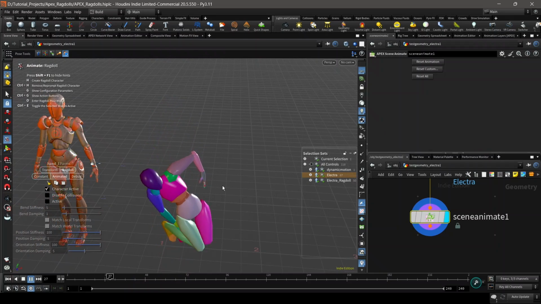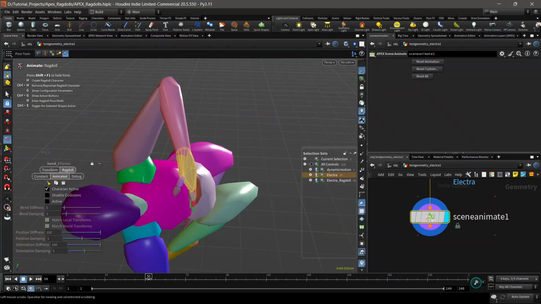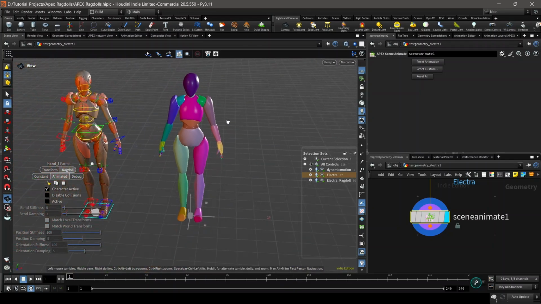Now if you play it, as you can see, that one is now constrained. So this is it for the constraining session.